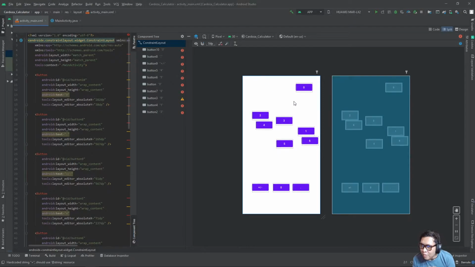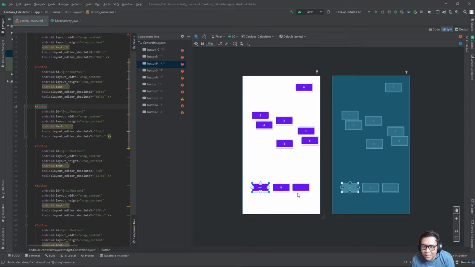So, we are going to bind the other buttons to the 0 which already has its own position. So, for example, the plus and minus. We are going to bind it horizontally and vertically to the 0 button.